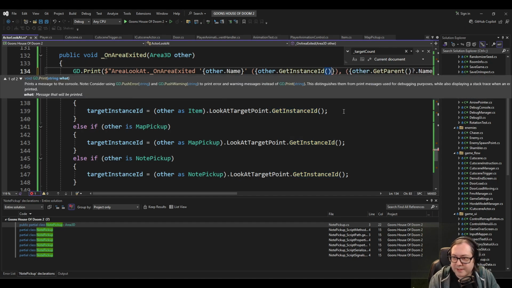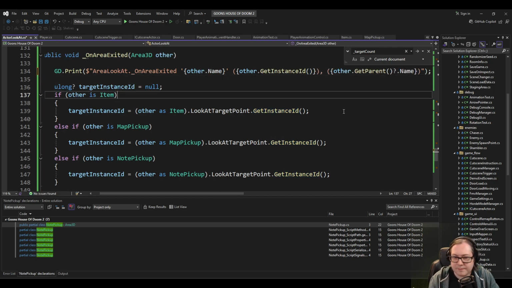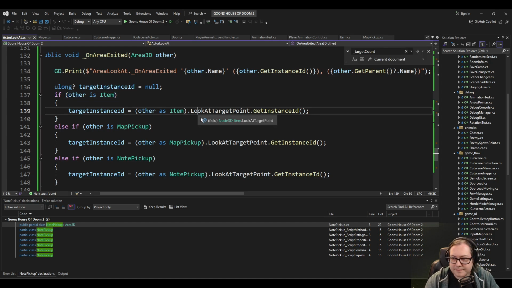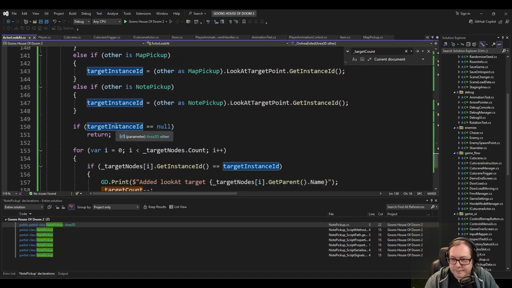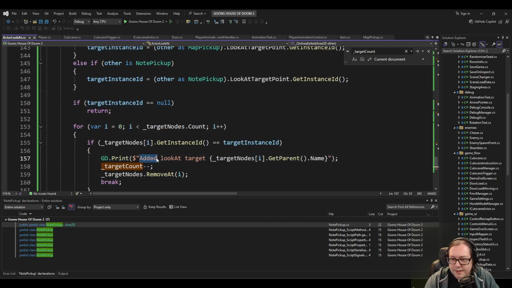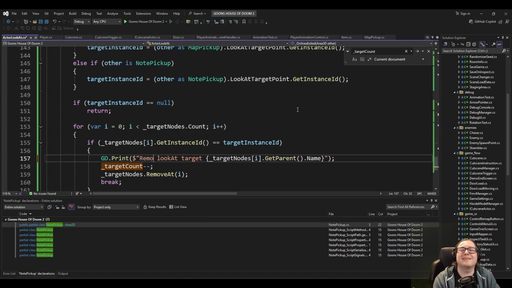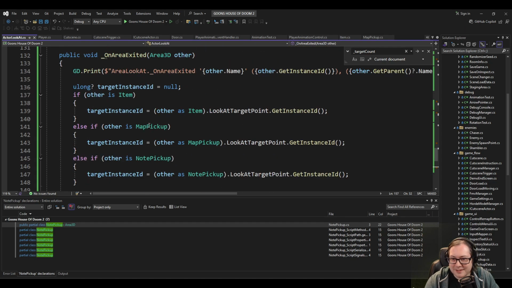Give me the instance ID up here. And then... Oh, crap. Maybe it was working, I just copy-pasted the debug message. Well, even still, I want to know for sure, and also null check this, because we'll need to. Actually, how about this?